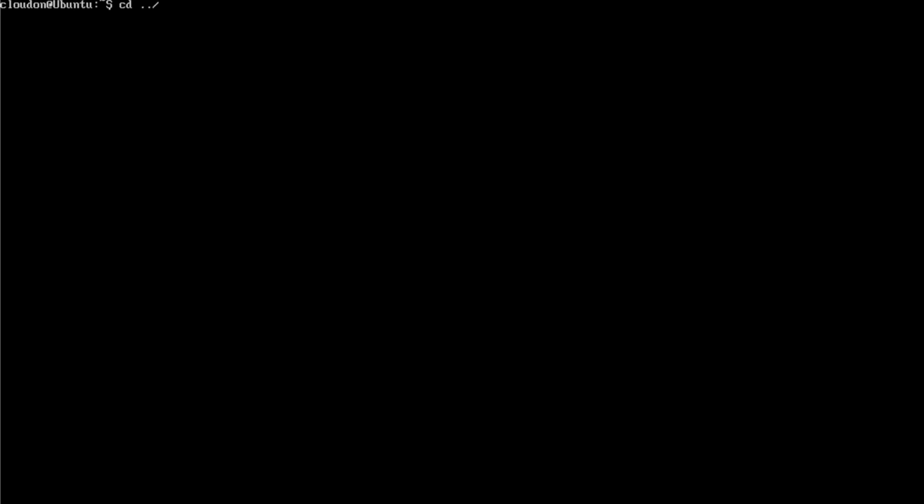Then we need to do /, which separates the folders, so this is a new folder now, and then we do 2 more dots, and now we're going to go back to the root, and here we go. Now we are in our root folder.